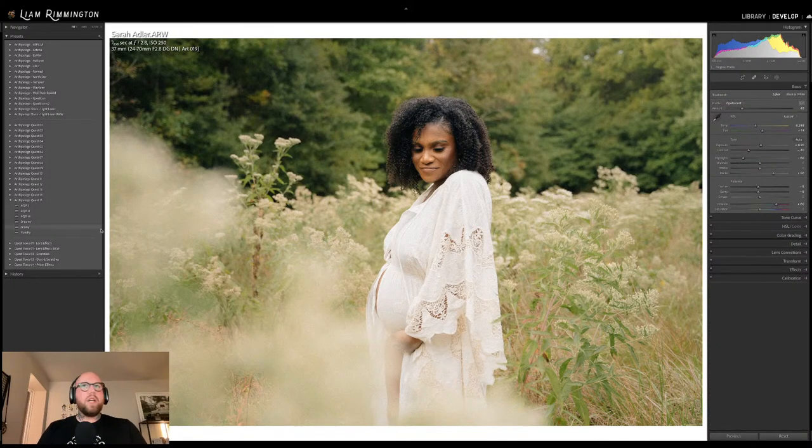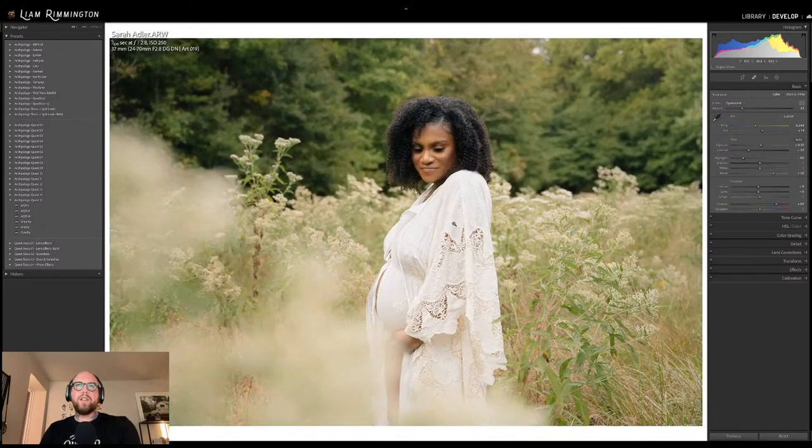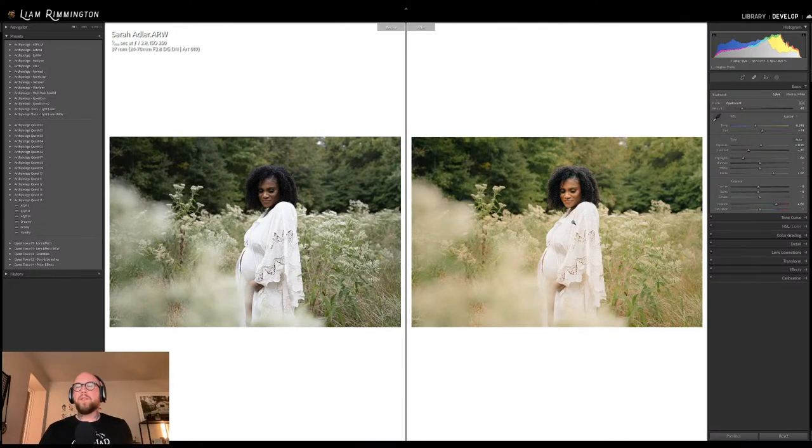I don't think I'm gonna add any more grain because I think this looks really nice as it is, and we don't need any more punch. So I think this is the edit. Here's before and here's after, really, really nice. We've added a little bit of warmth through the temperature there as well, but this preset brings some of that warmth. We get that nice soft rendering throughout, really nice green toning. And there's the side by side.